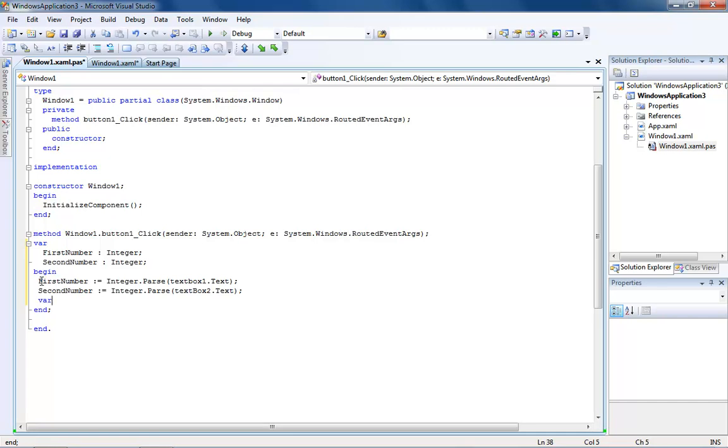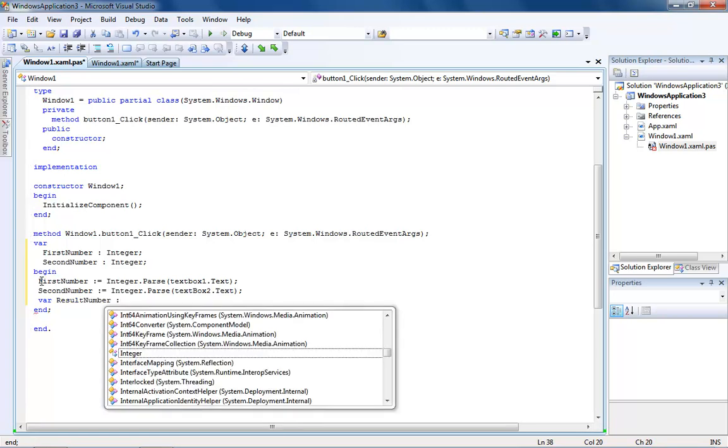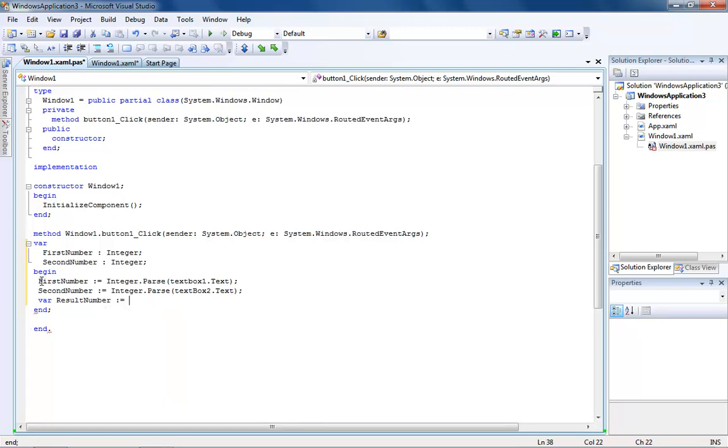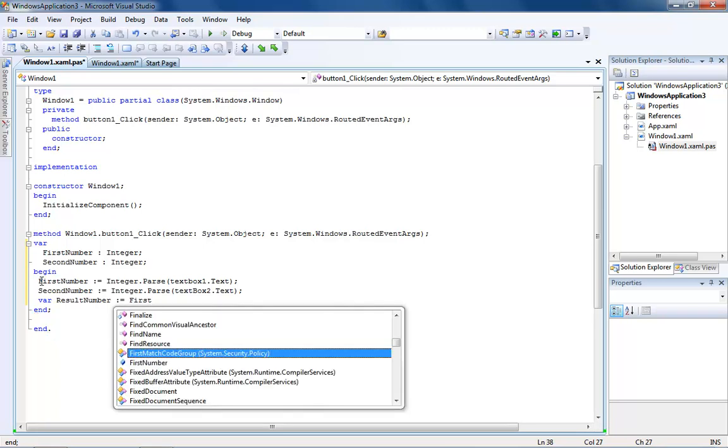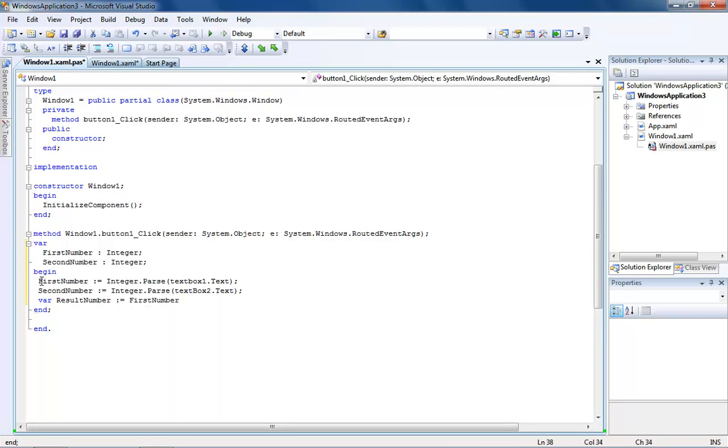I can just say var result number colon equals, and then first number, using code completion, plus second number, semicolon. So now as you can see, I've defined my result number right there locally when I need it. I don't have to worry about going up to the var section and making sure that I have everything put in context. I can just put the variables in as I need them.